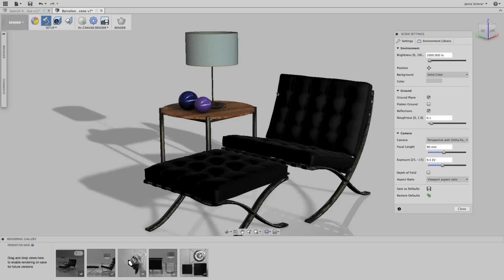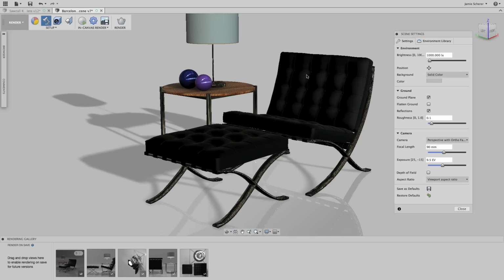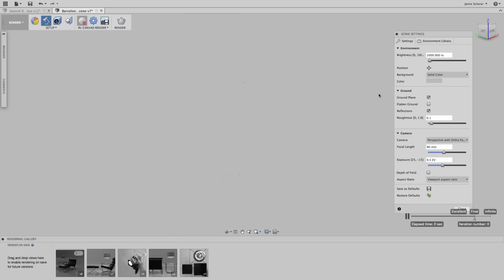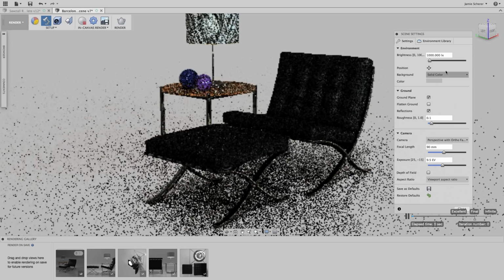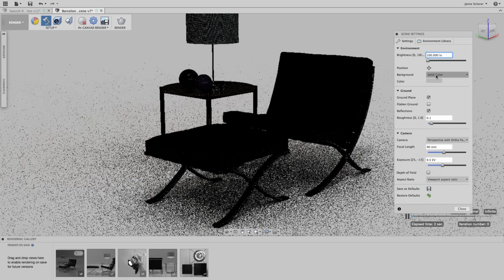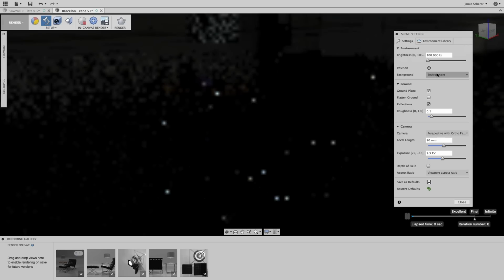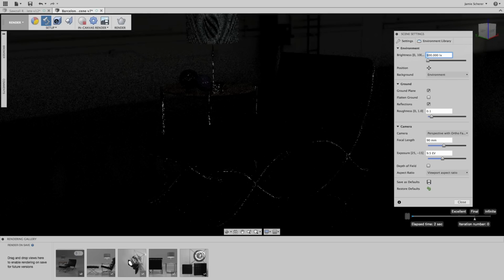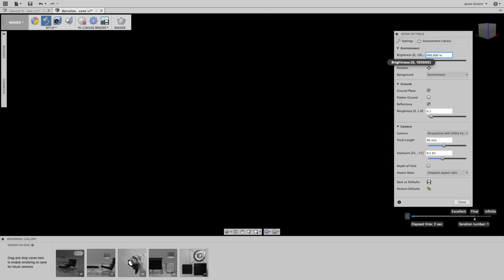Now, let's talk a little bit more about what's going on. As I mentioned, the brightness value is controlling how bright those light sources are. So if I hit in-canvas render so we can see what's happening, and I take that down all the way, in actuality, I'll put this back, sorry, in an environment. I'm going to take this down to 0, right? And just like before, as I mentioned, there's no light in the model, because I have no light-emitting materials. So let's change that really quickly.